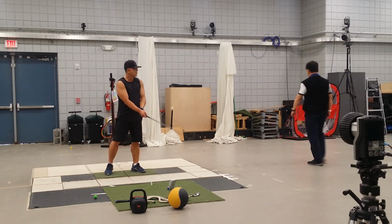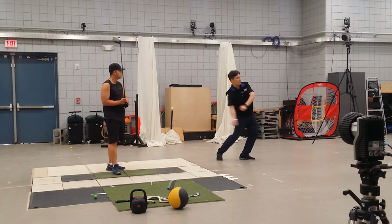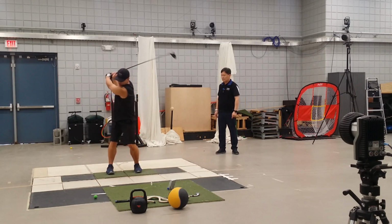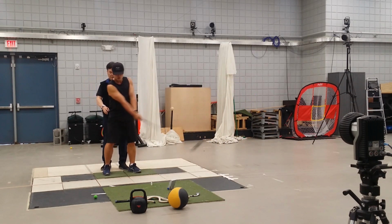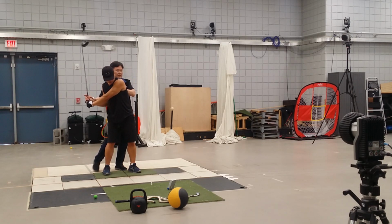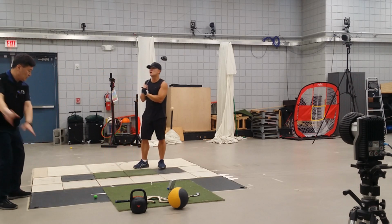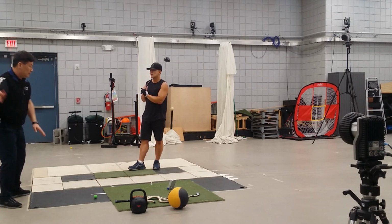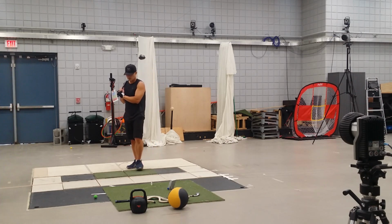The pelvis is opened too early. If you feel your pelvis is already here and then your arms are coming down here, that means you opened it too early. No, so you see, always what happens is go up, and then on the way down, you're opening this early, and then this is coming behind here. But imagine this. In order to really swing this hard, the whole thing has to come from leg action. Leg action here. And then if you come down this way, then there's no way to utilize the leg action.